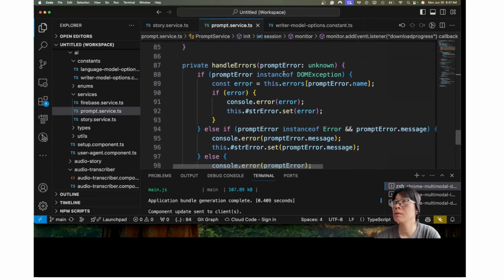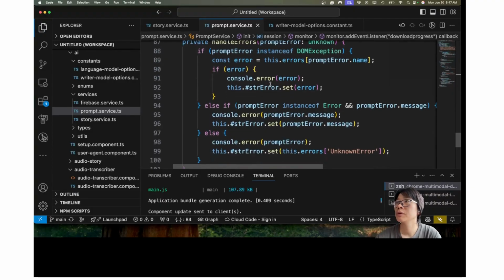And then this error handler takes the error, performs some logic to determine the error message, and then stores the error message into a string error signal. So that's what the prompt service does, and it is quite straightforward.